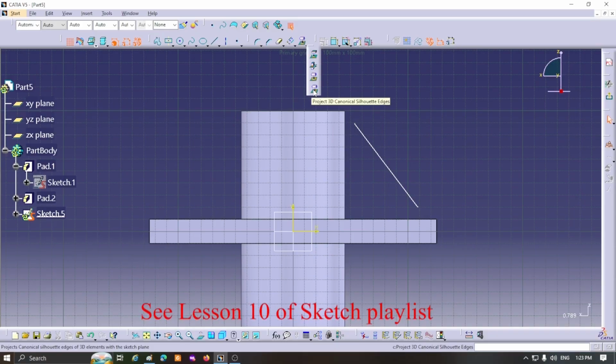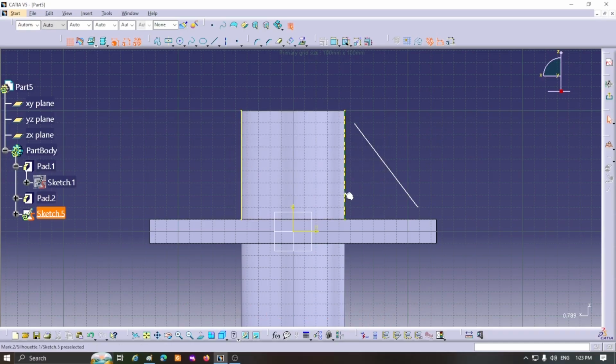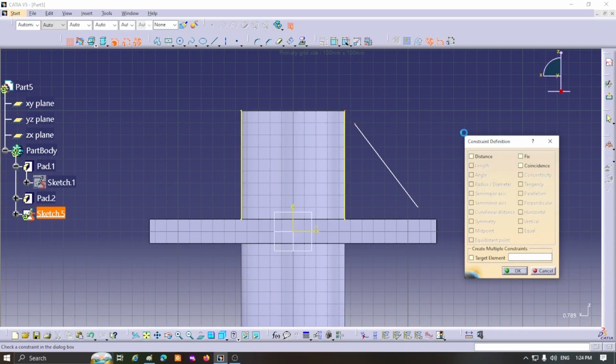First, I create a line using the Fillet tool in the 3D geometry toolbar. I make the top edge of the slanted line coincident with the vertical line.